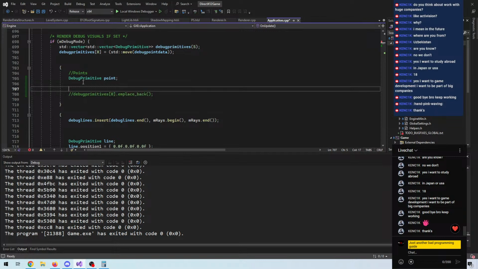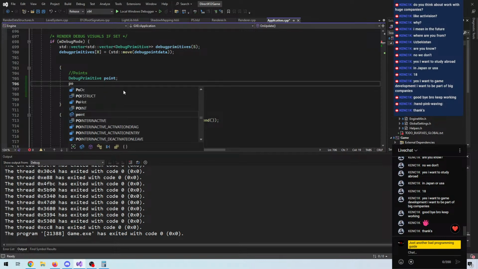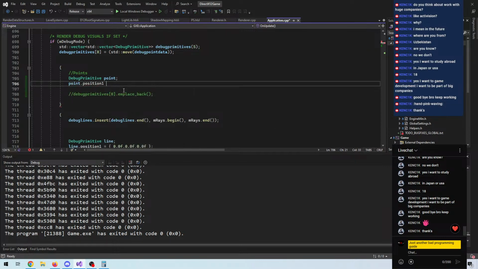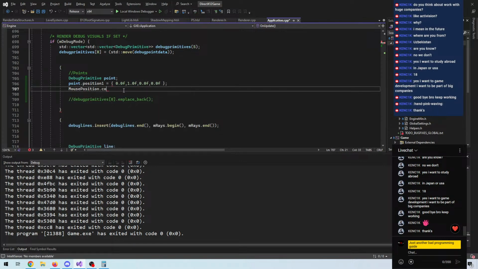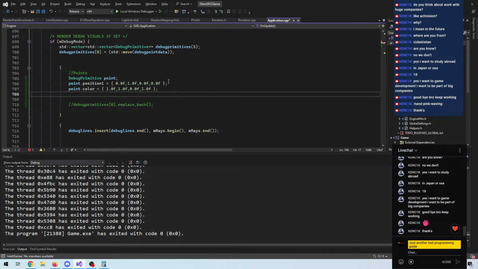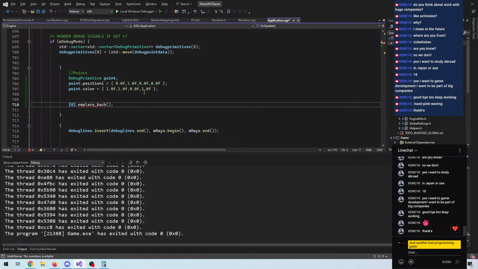I think we simply set the center. Let's see, point dot position 1 here equal to something raised on the y-axis here. And let's see, point color. Let's do a thing like this, and we place back this point.